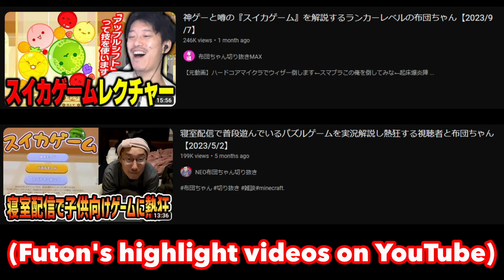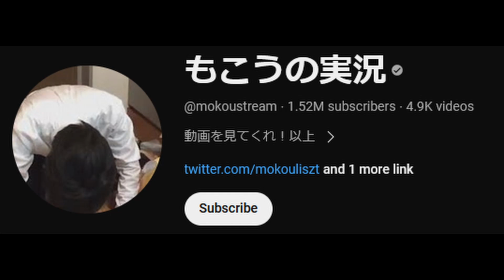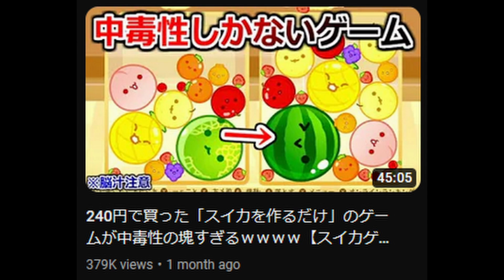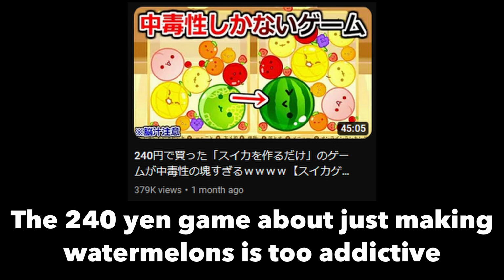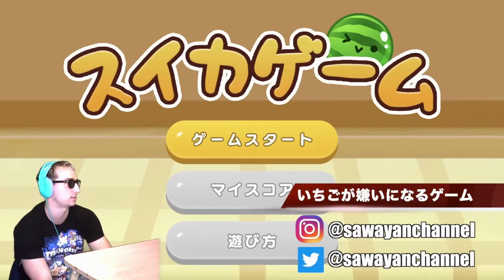So far, popularity of the game was mainly through the OpenRec streamers or their highlight videos on YouTube. But on the 11th of September 2023, Japanese YouTuber Moko would upload a Let's Play of the game, with the title roughly translating to "The 240 yen game about just making watermelons is too addictive." The day after Moko's video, another popular YouTuber, Sawayan, would upload his own Let's Play of the Sweika game, specifically referencing Moko as the reason he discovered the game.